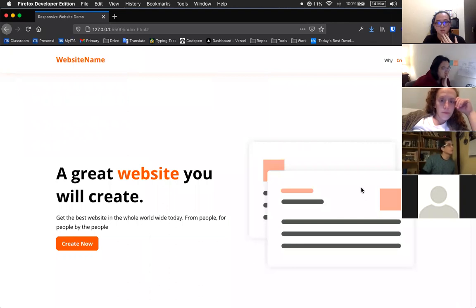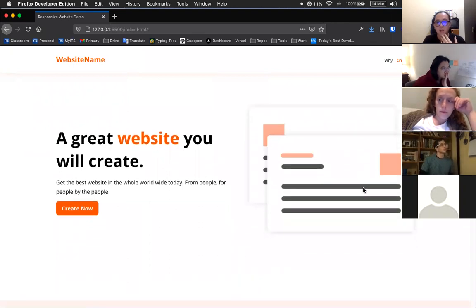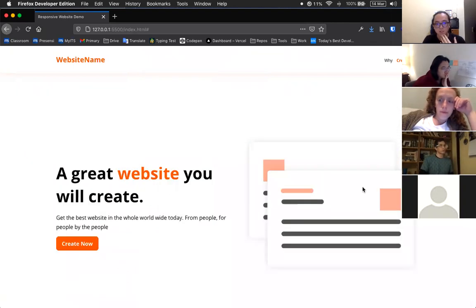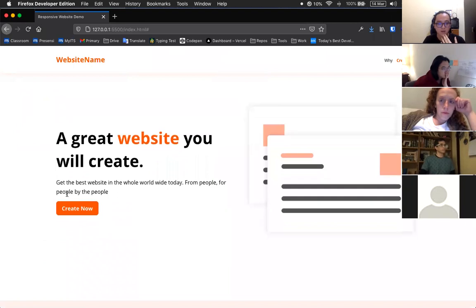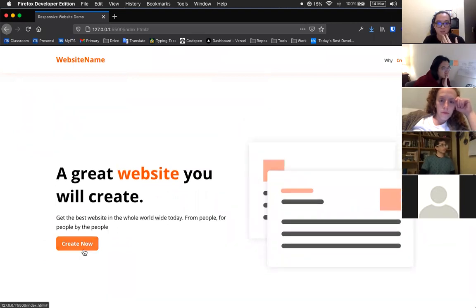Just like that. And as you can see, the white part here is not the full height, right? It's not the same height because you have a margin top right here.